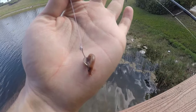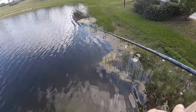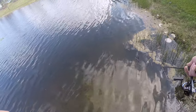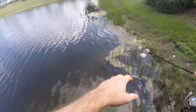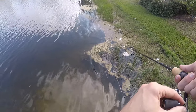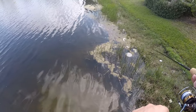All right, so we've got a small piece of red worm on a size 8 bait holder hook, with two little split shots above it to help with casting and sinking. I took a quick half lap around this little pond and I've seen dozens of fish — bluegills, Mayan cichlids, and largemouth bass — but no eastern happies. Maybe there's a couple over here under these weeds. I would really love to catch one today — such a cool looking fish.